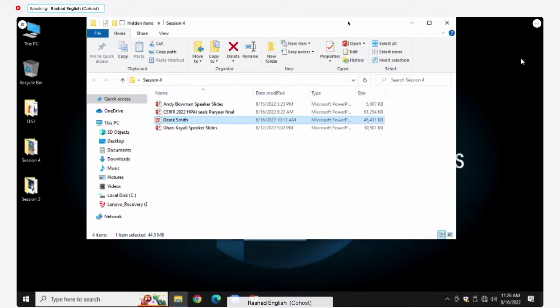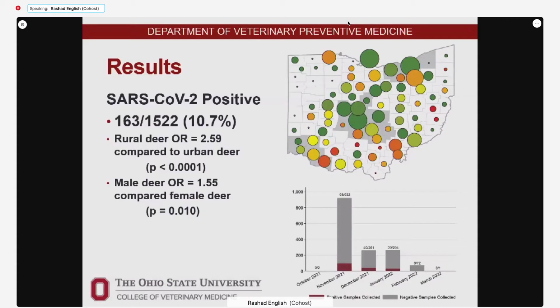So what's it look like? Overall, 10% positive, and so different than our initial 35% positive that we found in our first report, the urban metro parks across the state. We're moving into a lower prevalence, which might suggest we're moving towards maybe a more established reservoir. As we look across the map there, the sizes are showing the sampling intensity, so size of the circle is how many samples we're getting. And then color scale, the green is low prevalence and red is high prevalence. And so you can see we've got a gradient across the state.